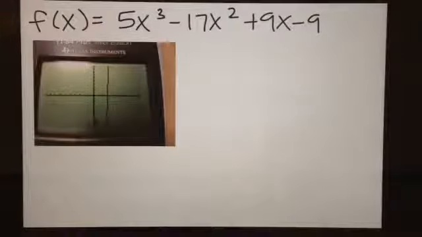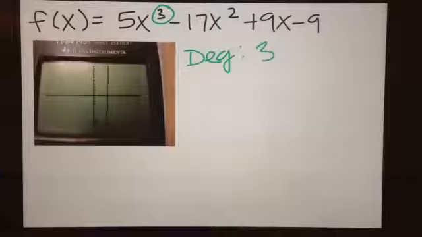All right, here is the next example. So if I can see from the equation that I have a degree of 3, that means that I should have 3 roots or 3 x-intercepts. And if I don't have 3 of them, then that means that I definitely have a complex root in there somewhere. And if you look at the picture of the graph, I went ahead and put it up. With the way my window is, I can't see all of the picture. It doesn't matter because all I care about is the x-intercept.